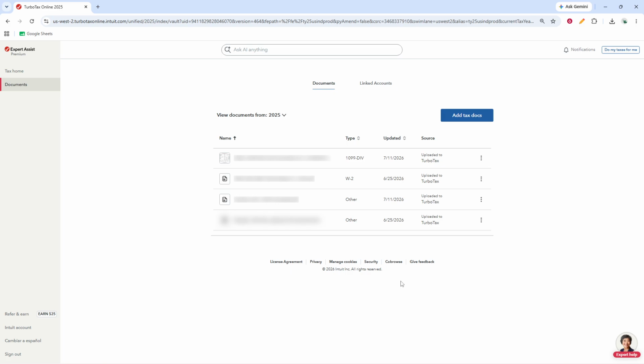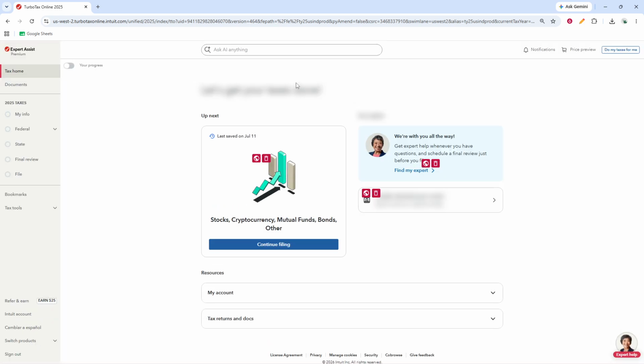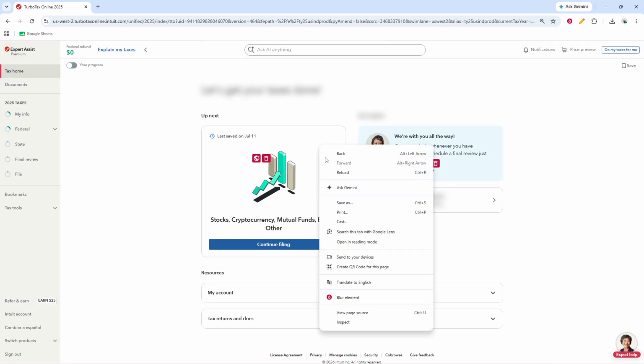Once the replacement is in place, return to the relevant section of your tax return and confirm that the information shown matches the new document. From there, continue preparing your return as usual. Review the details in each section that may have been affected by the deleted document and make sure everything is current before you move on to filing.